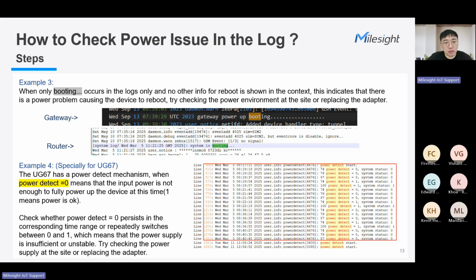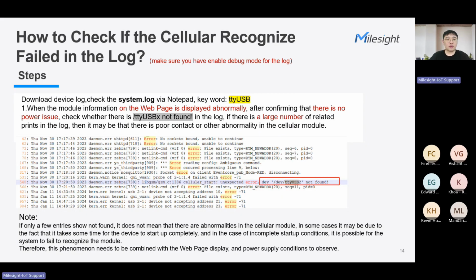Okay, that's the part about our logs of power issues. The next part is how to determine if our system cannot recognize the cellular module. Before getting the log, you need to change the log severity to debug mode.